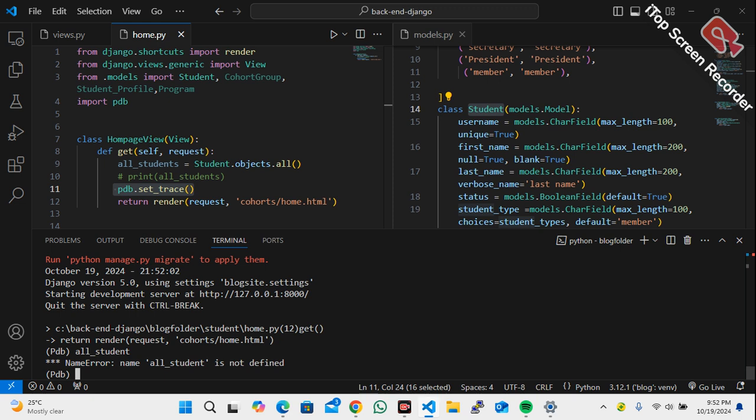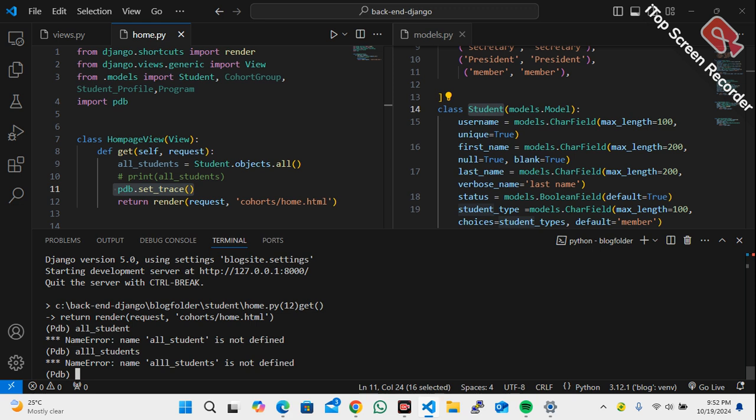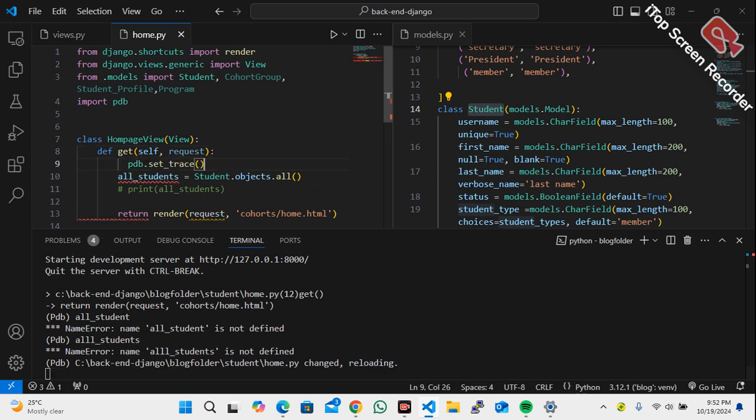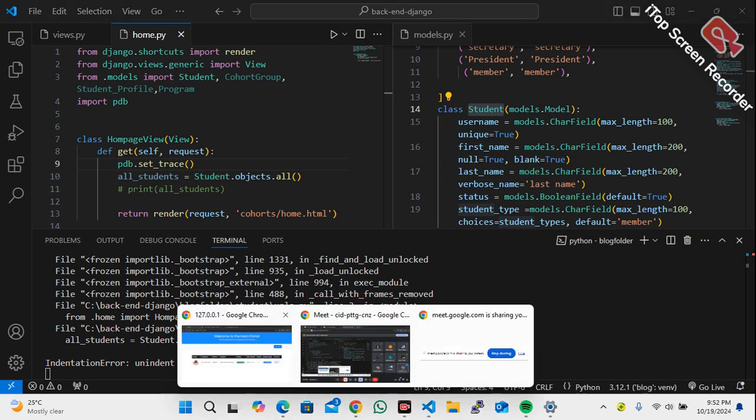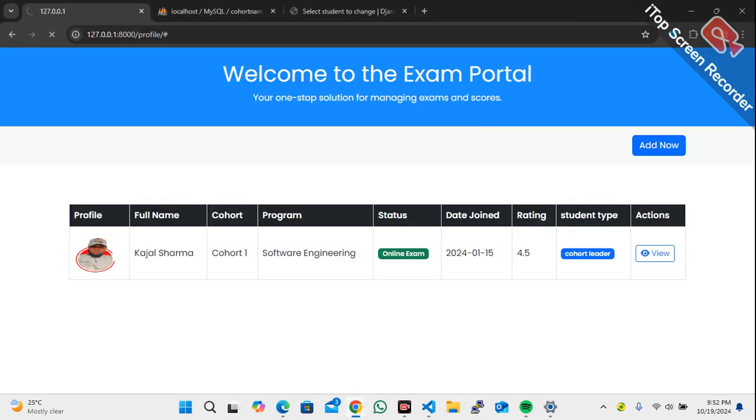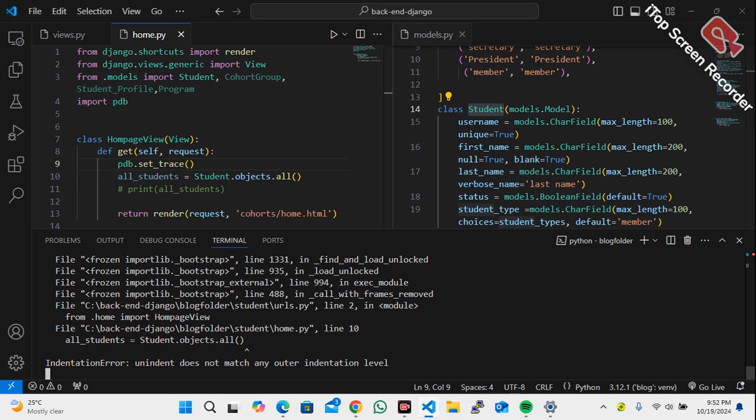Okay, let's try to put x. It says name student not defined. So let's try to put all_students. Okay, so we need to put this above, not below, rather. So above, all right. Then we go back and reload, and we come back here.